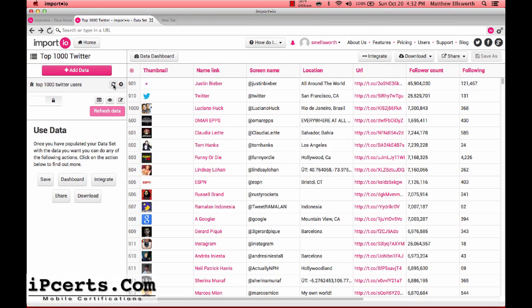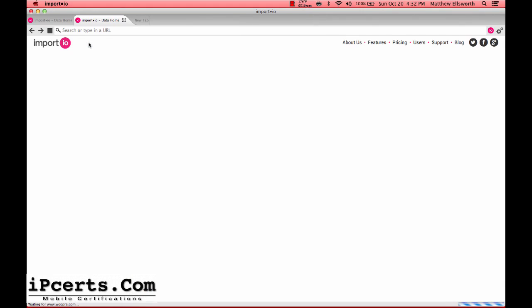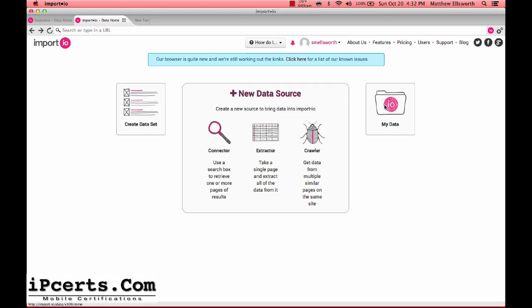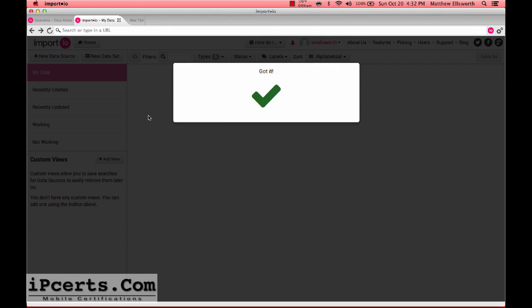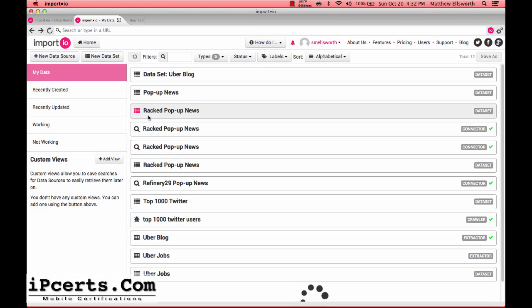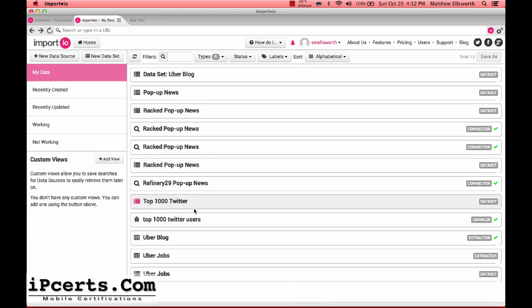Now, again, over here, you can refresh these results using this widget here, but I will just want to point something out to you. This is going to be 2 different types of data sources. One's going to be a data source, and the other one's going to be a data set. So if we're talking about a list other than the top 1,000 Twitter users, that changes. So this is the data that we just saved. Again, we renamed that and saved it.